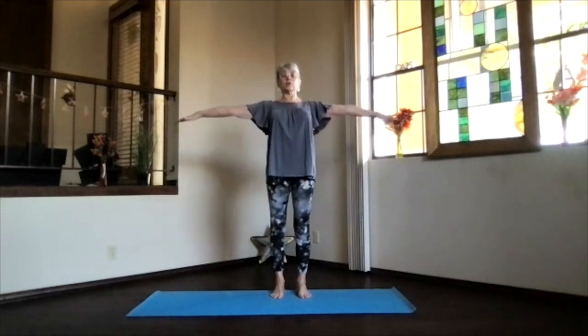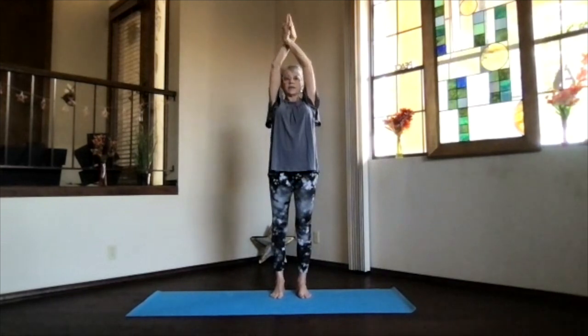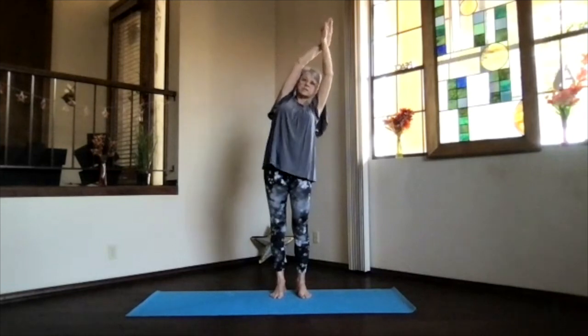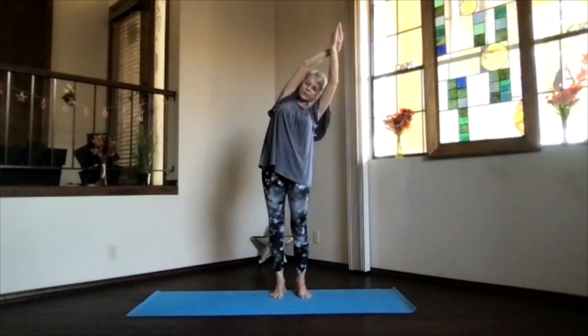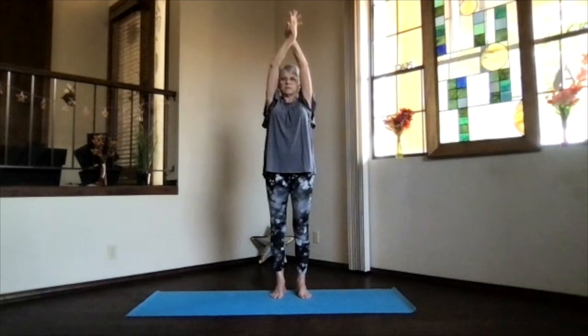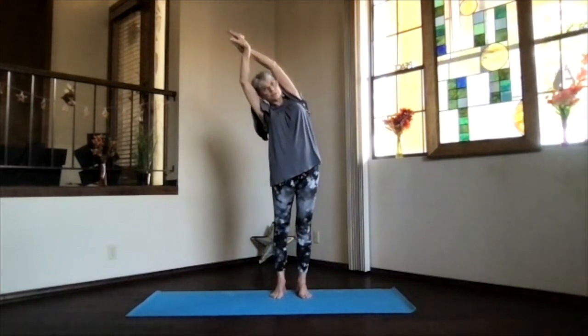Arms out, palms toward the ceiling, hands above your shoulders — clasp them with arms by your ears. Shoulders down, sitting bones down, ribs in and up. No twisting — just lean to the side. Don't lean that shoulder forward, just lean over. Press the foot you're leaning away from down for that extra stretch, then back to center. Switch your hands and again, right next to your ears with your arms, and stretch. Keep those shoulders down and just lean over to the other side, maximizing as much as you'd like.